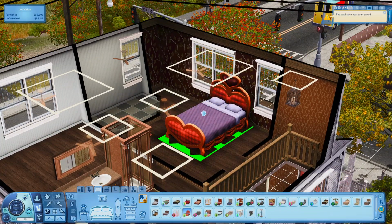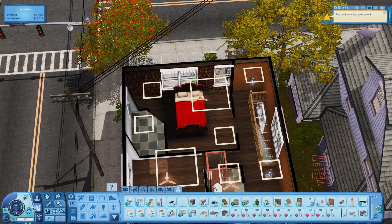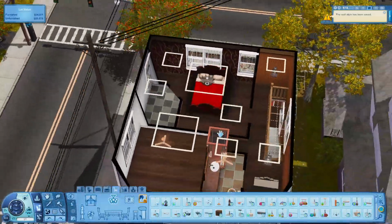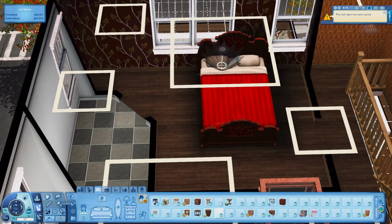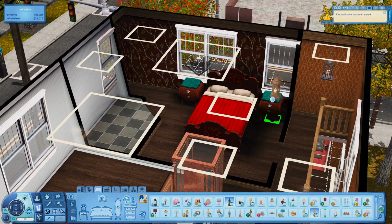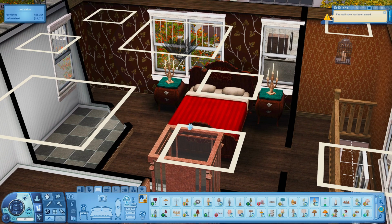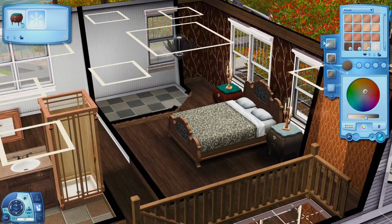Now, I'm gonna be honest with y'all, that bed is the original bed that the original owner had, and these Sims are braver than I am because for one, I'm not gonna stay in a house that I know is haunted, and two, I'm definitely not going to be sleeping on a person's bed if they died in the house. Like, no, we can take the bed out and get a new one, you know? Or I'll just sleep on the floor, or the couch. But no, these paranormal investigators are brave, y'all, so they're sleeping in the same bed that the owner had. I guess it'd be like that for them.